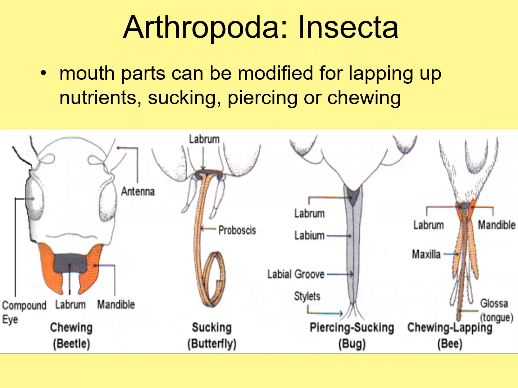Okay, so more good examples of form and function are the mouth parts in insects. And so again, you can probably tell exactly what, or at least have a good idea of what something eats by looking at its mouth parts. So you have, for example, the beetle on the left. We have chewing mouth parts. So this is again a grazer, eating plant material and chewing it up.